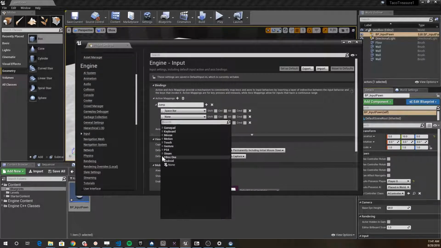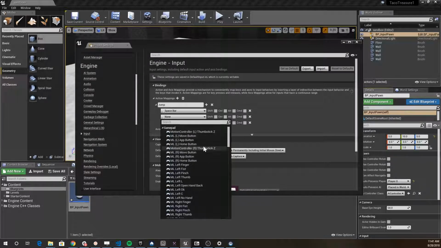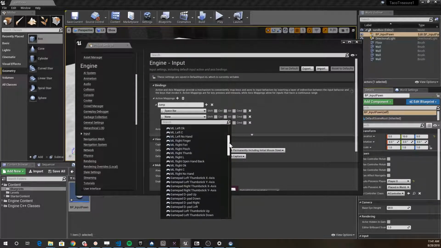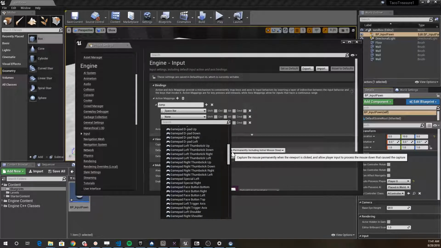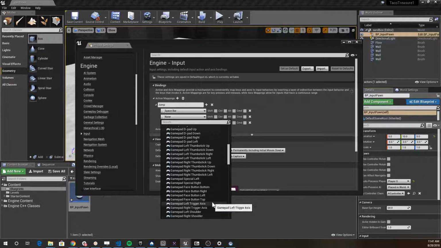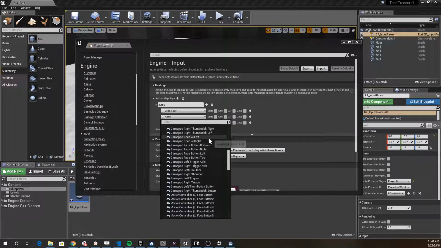I've actually never tried how many you can actually choose. And then you can choose a few others. For example, a gamepad. If you wanted to also have a jump mapped on the gamepad, you may go gamepad, and then I think in general, like face button, left shoulder is a special button. I think it normally calls it special right, special left. So all of these map to different gamepads.